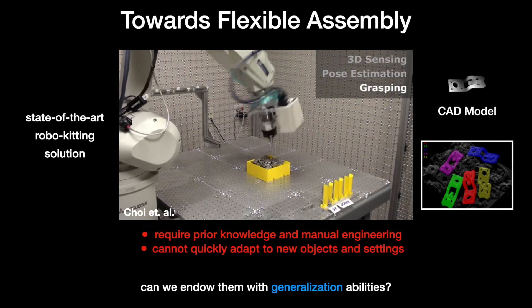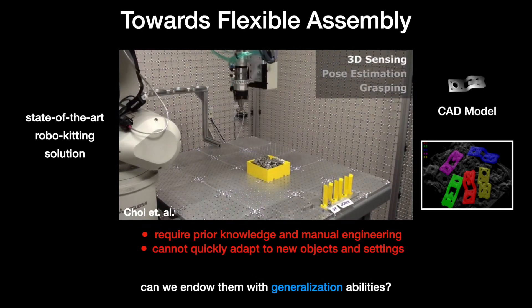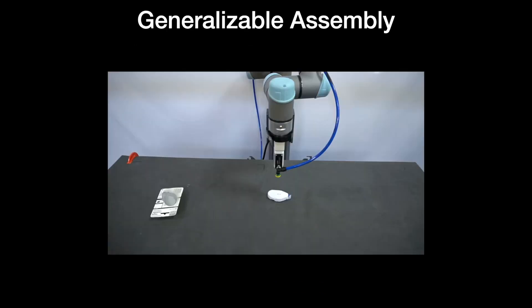If robots could instead generally learn how things fit together, would it enable them to immediately generalize to new objects? In this paper, we present an approach to learning generalizable policies for robotic kit assembly through shape matching, which is entirely self-supervised.